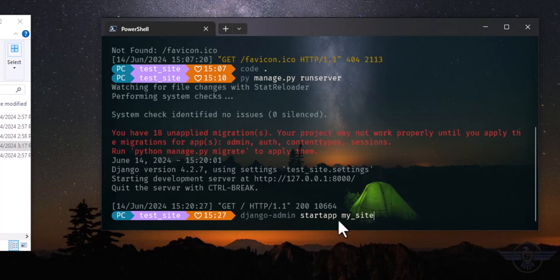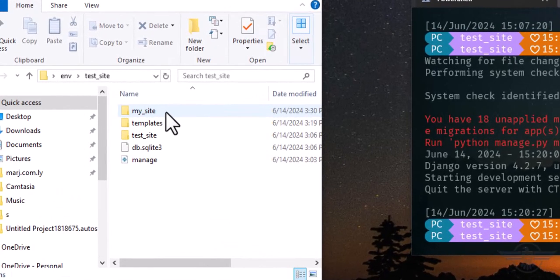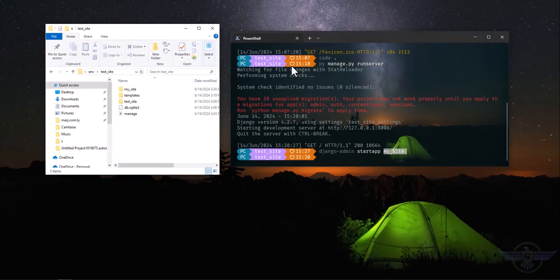Again, these first two words of the command are very important. You don't change them, just leave them as they are. You can however change this one to whatever you want. Okay, so I will stay with mysite, and then I'll press enter. We should then have the mysite folder there, which is this one. Okay, so we just created our new application. This is going to be our actual website.